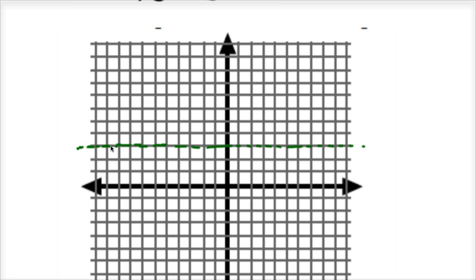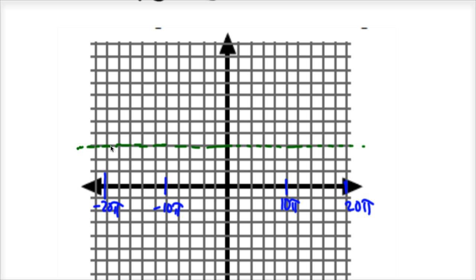My scale is 10 pi, so this time I will go by ones. 1, 2, 3. So there's 10 pi, and then back 10 pi. Or maybe I could even go by 2's. So let's go by 2's. So there's 10 pi. And there's 20 pi. Okay, and then back. There's -10 pi. 2, 4, 6, 8. And there's -20 pi.